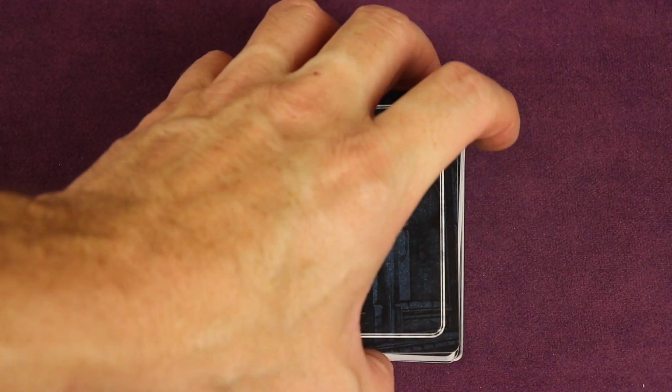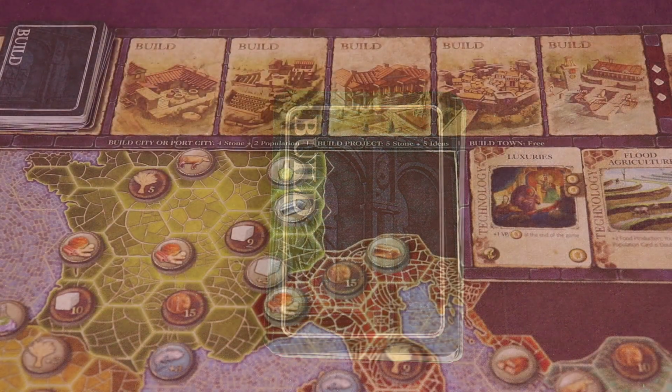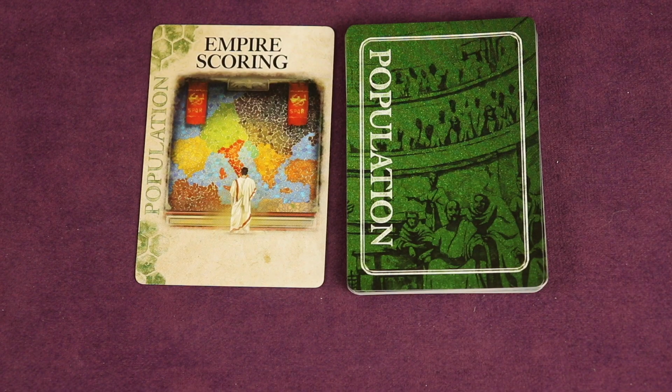So that Empire scoring is going to come up somewhere in the bottom half of this deck, regardless of the number of players. And you'll notice the spot for the build cards on the top of the board. You'll put the deck in its corresponding spot face down and then reveal the first 5 cards in their corresponding spots. Next, you're going to create the population deck.